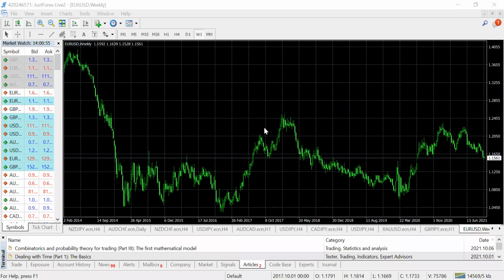But if your account cannot hold, I'm showing you how to analyze this particular pair. You're going to analyze 3 pairs. You're going to analyze card pairs. You're going to analyze Euro card 1. You're going to analyze USD card 2. You're going to analyze also Euro USD as the main USD pair with the quote currency as the USD.